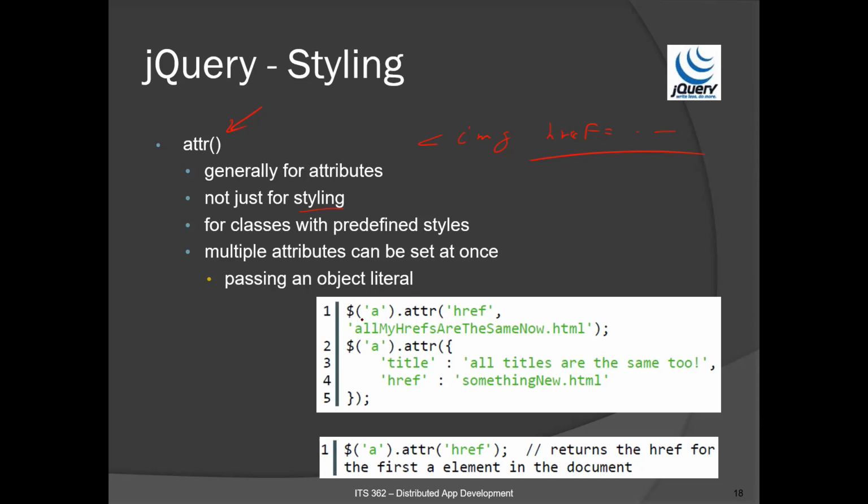So here we grab the anchor tags, right? And then we're going to specify an attribute, which is the href, and then the website where we want to go. And so you can imagine how that can be changed dynamically. We could also grab the anchor tags, and again with the approach of sort of in curly brackets, we're going to plug in a list basically of key value pairs. So here you can see we've got title and the title, and then the href and some kind of a URL basically, okay? So that's really the idea.